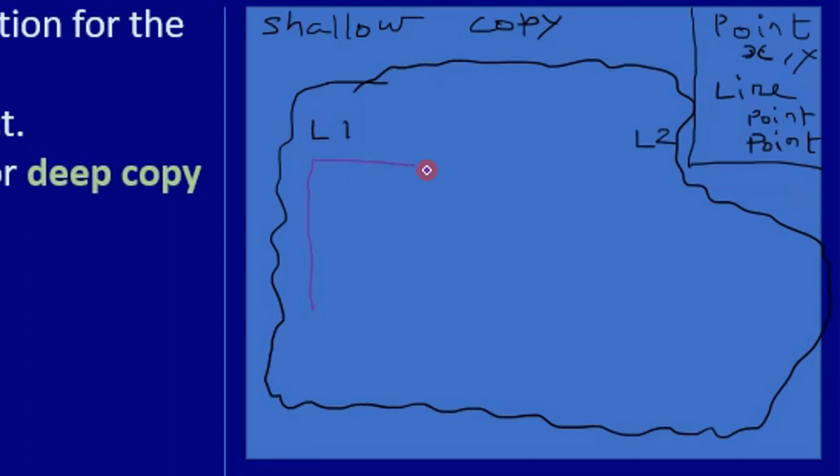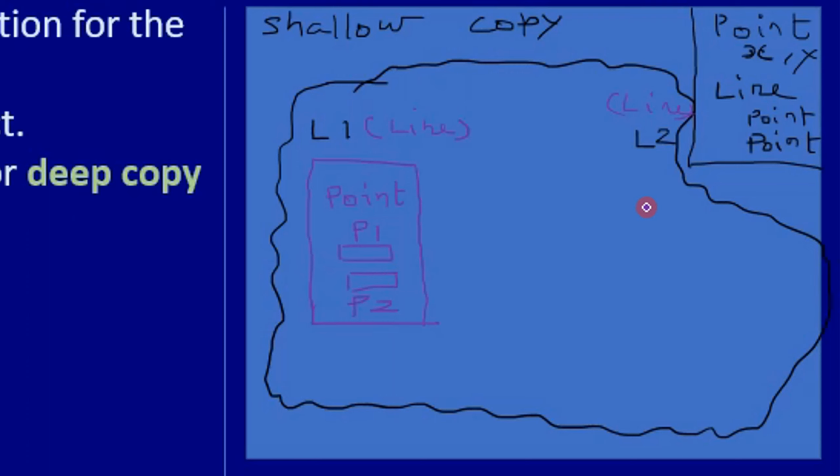Let's say L1 is an instance of type Line. Since it's a Line class, we will create this using the new keyword. Since we create this using the new keyword, the actual object stays on the heap. And it will have two points, as already told, Point instances P1 and P2.